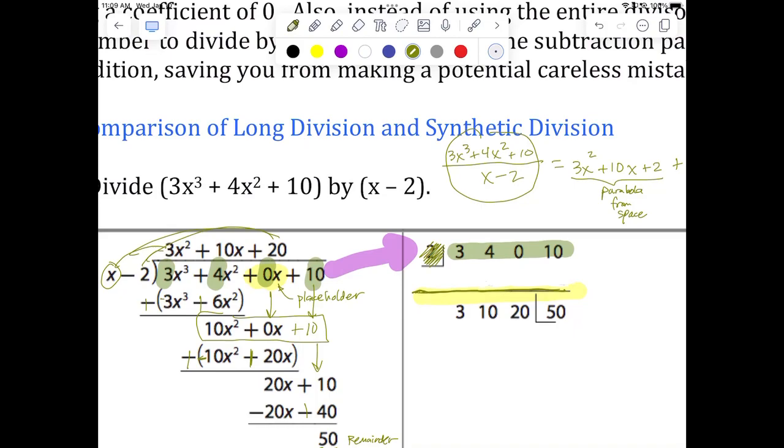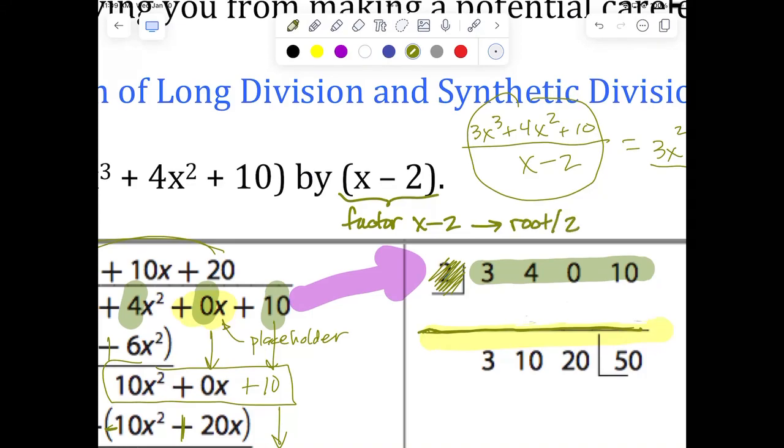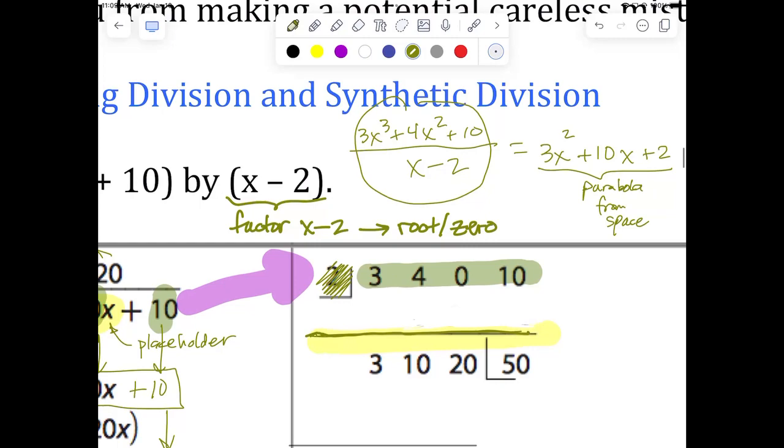This is called synthetic division. Now, here's the deal. When you do synthetic division, instead of dividing by the factor x minus 2, we're going to synthetically divide with the root, or the 0 of the factor, which is what? 2. If x minus 2 is the factor, x equals 2 is the root. I put the 2 down here out front, and I put a bar on it like that. You can put it up top like the notes have it, but I always put it down on the bottom line right there. So pretend that this isn't here. We put a 2 out front in this little half of a box, and we put a little line there to separate it.